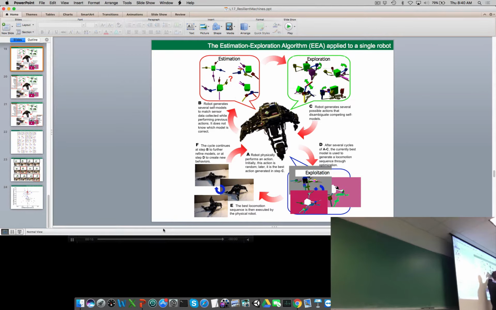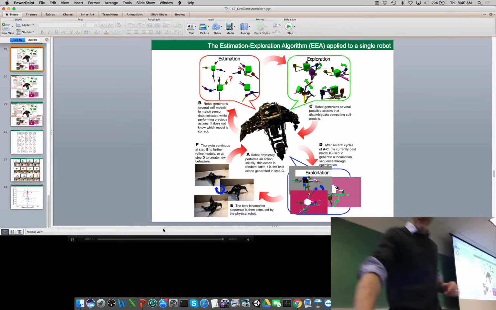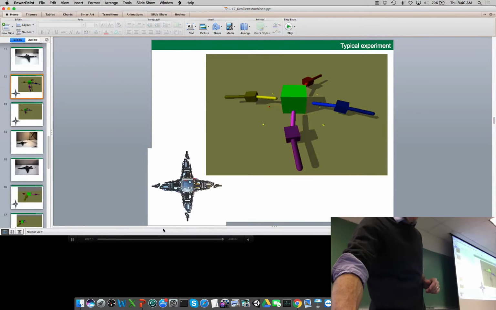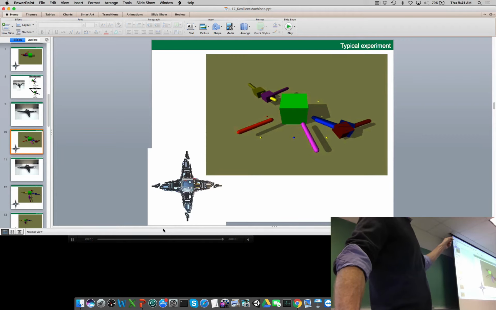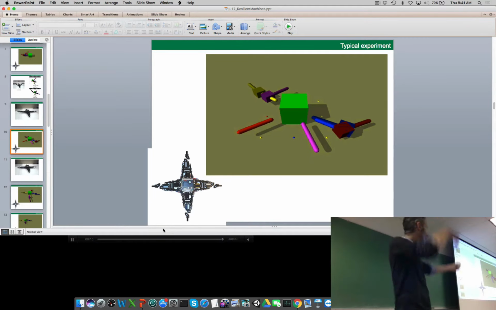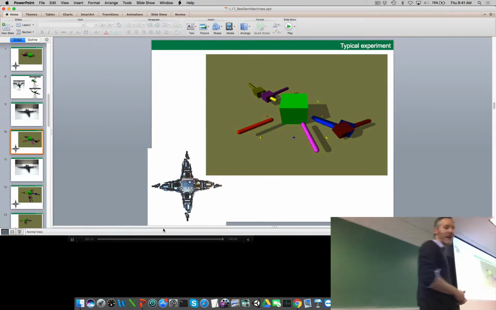There is actually a third evolutionary algorithm that is also running, which we haven't talked about yet. This is the exploration point. So let me back up a little bit to slide number 9 here. This is when the robot performs a random action, gets a little bit of sensor data, starts evolving the simulator. However, it needs some more information, right? As we saw last time, it has a population of all sorts of different ones like this that match the sensor data that came back from this machine.